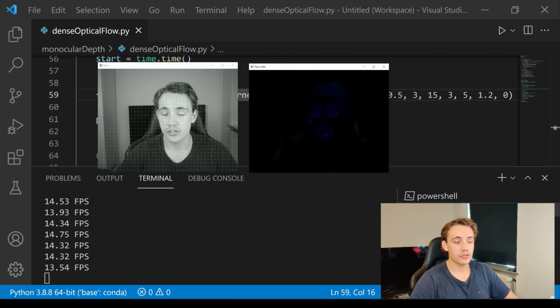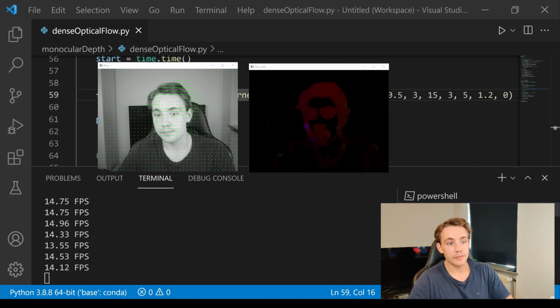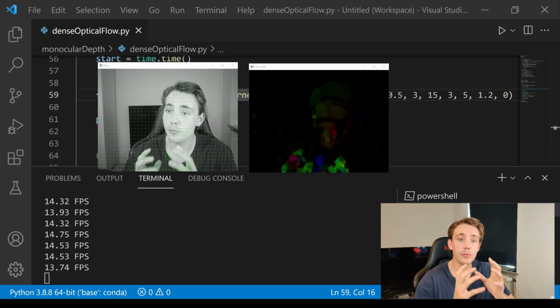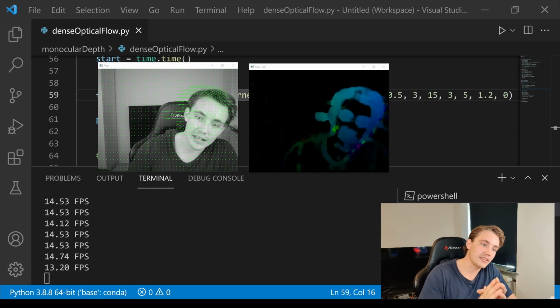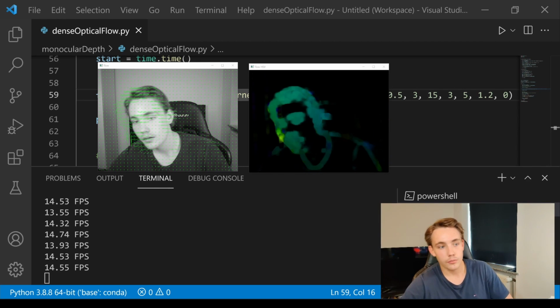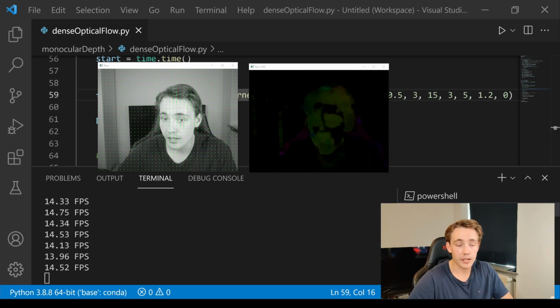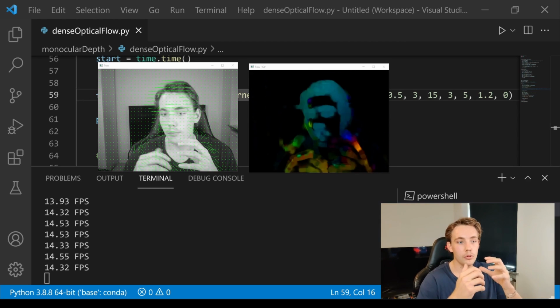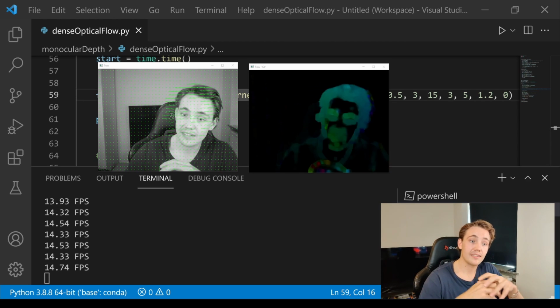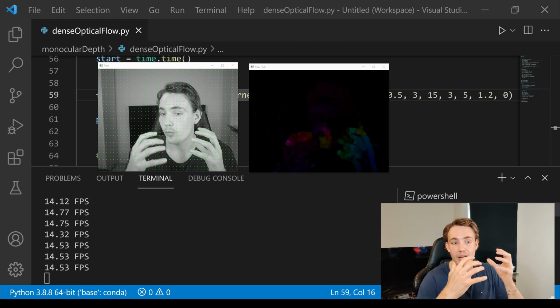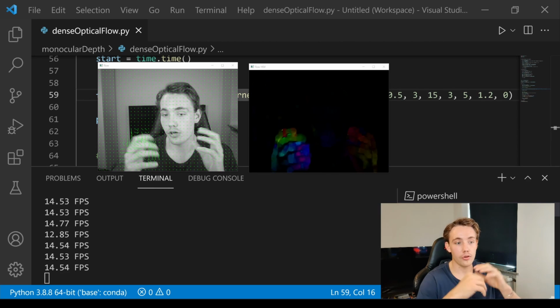So we can see here, if there's no motion in the image, everything is just black. We can only see my mouth is moving. If I'm moving to the right in the real world, we can see that the color changes to red. And when I go in the other direction, it changes to blue. So we go red, we go blue, and if we go up, we start to get green. And if we go down, we get purple or darker blue. So these colors tell us in what direction we are moving from one frame to the other.